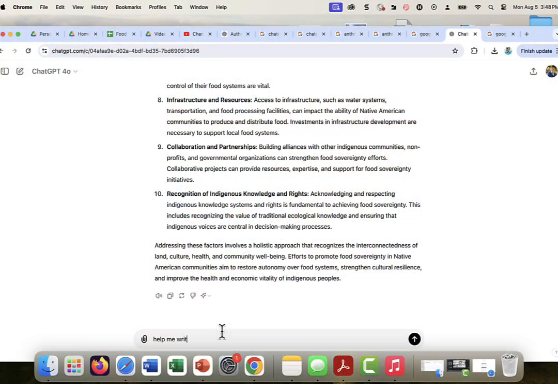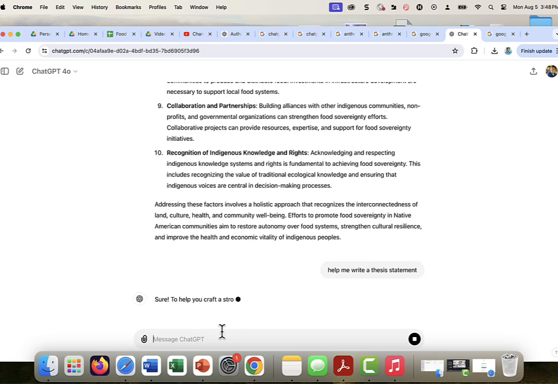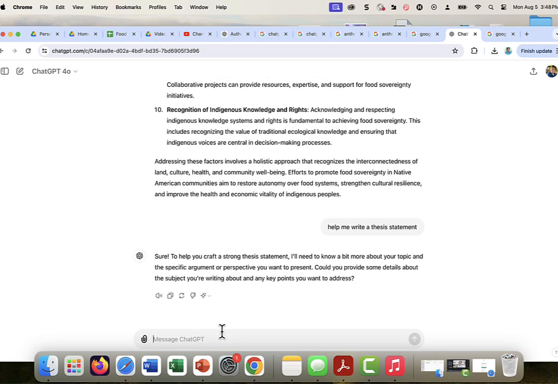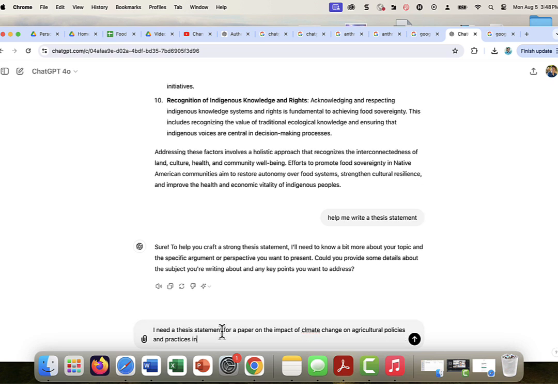You'll also get better responses if you give the model enough information to fully understand your query. In general, the more information you provide the prompt, the better the response you'll receive from the LLM. This is because more information helps the AI generate more relevant and accurate responses. If you include relevant details, background, or other specific information, it helps the AI focus on the information that's relevant to your prompt. For example, try something like, for my research paper on food sovereignty, I'm focusing on the historical and cultural aspects of Native American communities. Can you provide an overview of the historical challenges they have faced?